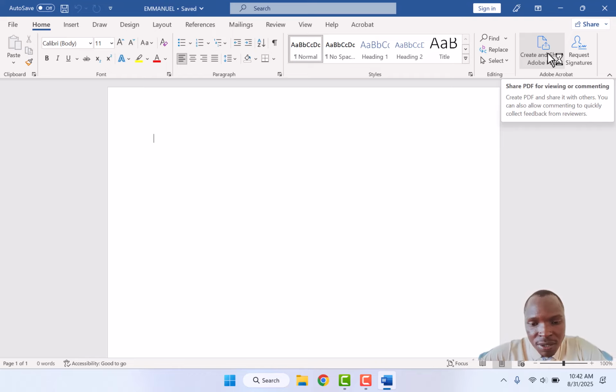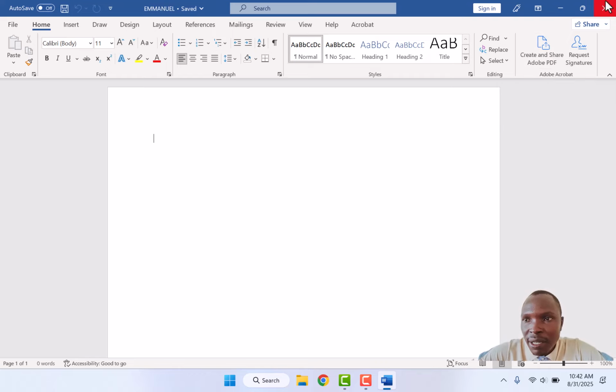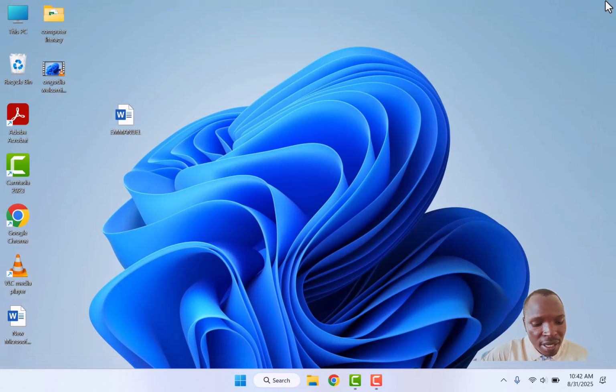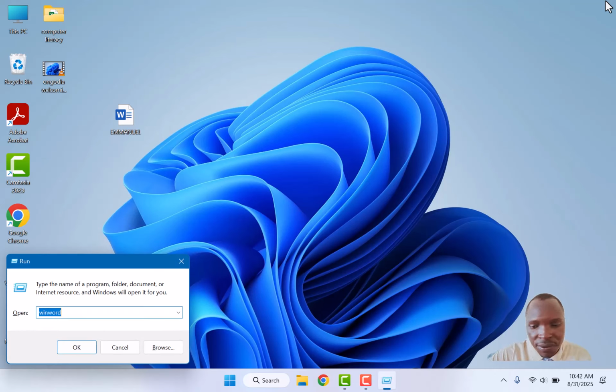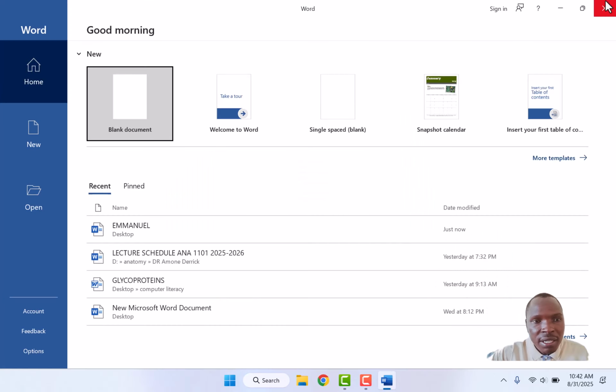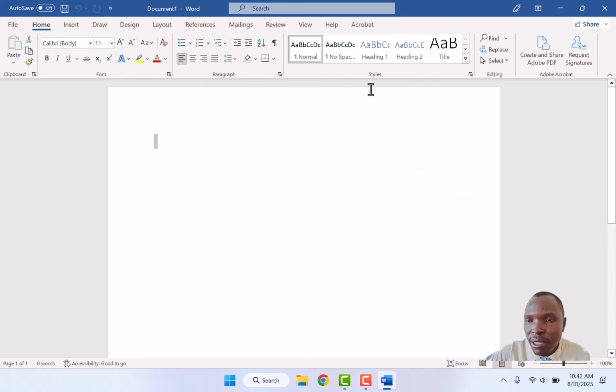The other first two, I think you still remember. If I may recap, you hold the Windows button, then you press R, it brings up the Run box. So you type winword, you hit enter, and then it brings this. You click on it, it opens.